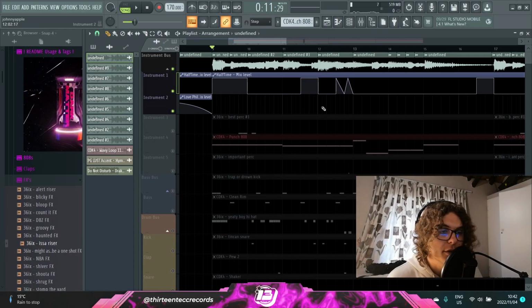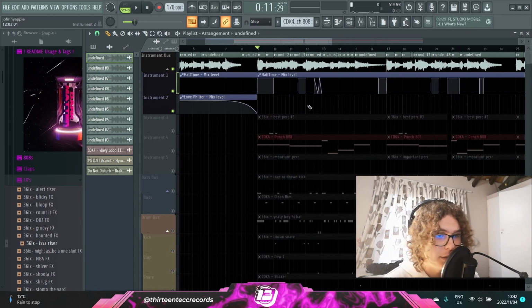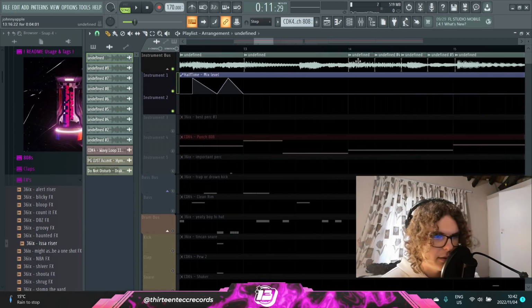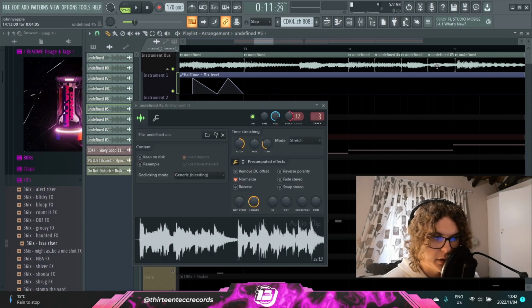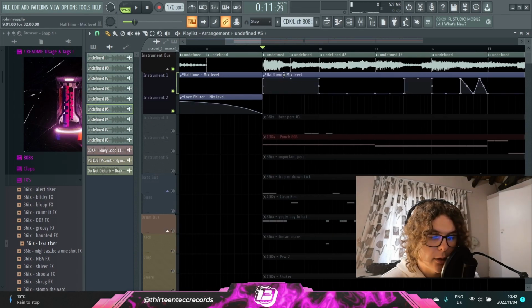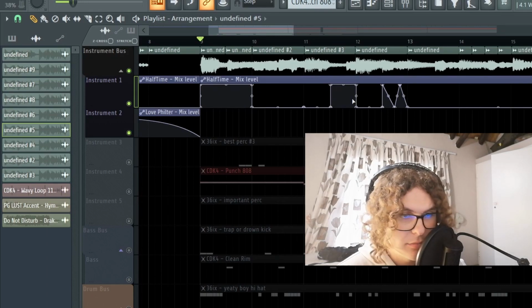So after that, when it comes to the part where the drums are in, I chopped up the loop a bunch of times. I don't even know what I did, but I think I made little small chops like this, and then I keep 2 chops at the same pitch and the other 2 a pitch higher. And I also created an automation clip for halftime, and I did whatever this is.